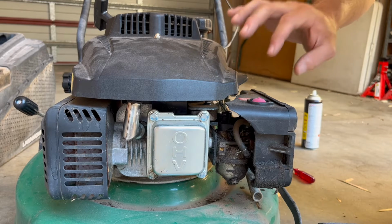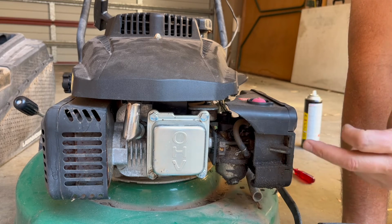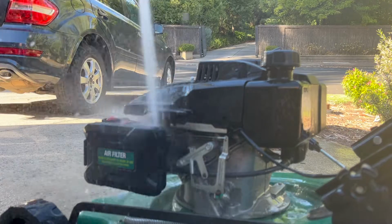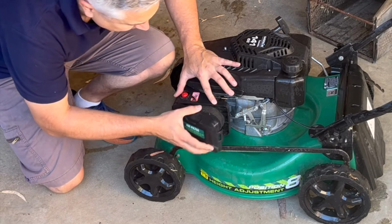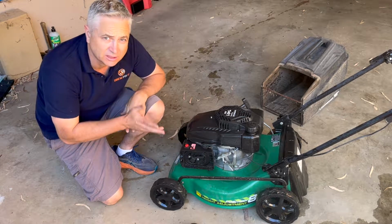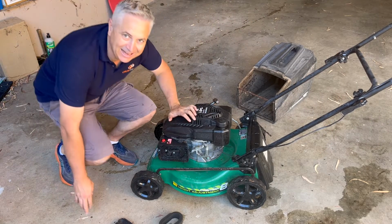So before we start digging into this fuel problem, we can see it's fairly dirty on the outside of the carburetor. Perhaps it's had a slight fuel leak, which has caused this, but we don't want to risk getting any of that dirt inside the carburetor. So let's give it a clean with degreaser before we actually pull anything apart. So with that carburetor nice and clean, let's pop the air filter cover off just to see what's going on from this side. Now with that off, what we might just do is put some starter fluid straight into the throat of the carburetor and let's see if we can get a splutter out of it, just like this. All right, so she clearly wants to run.